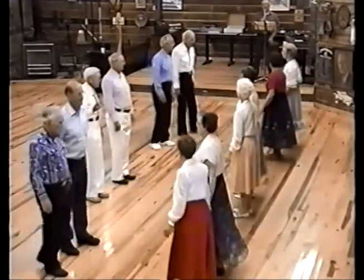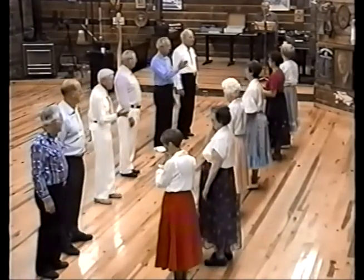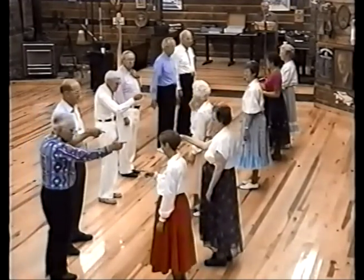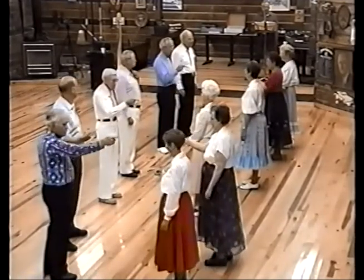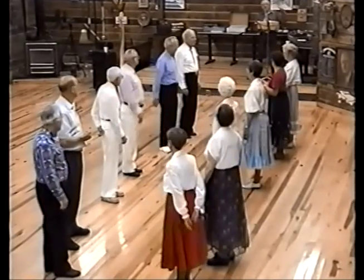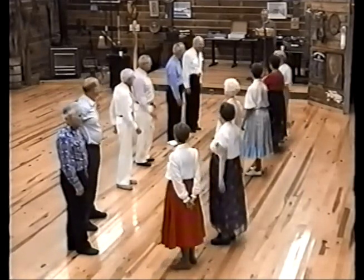Good. Now from this position, you're going to turn contra corners. All right? In case you're not familiar with the contra corners, let's just take a second and look at it. Actives, point to your partner across the set. Then slide your hand to the right. That's the right opposite person. Slide your hand back towards your partner, then to the left opposite person. Now, if you're inactive, just stand there and hold out your left hand, and that'll usually do it for you. All right? Well, let's use pigeon wing hand holds.